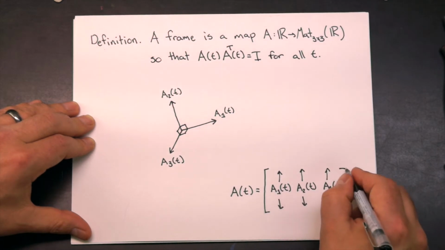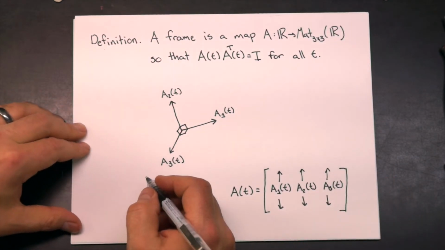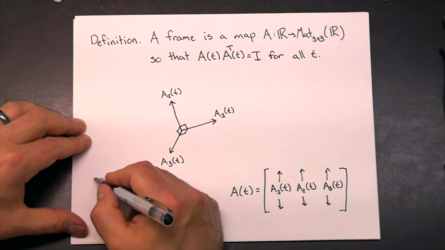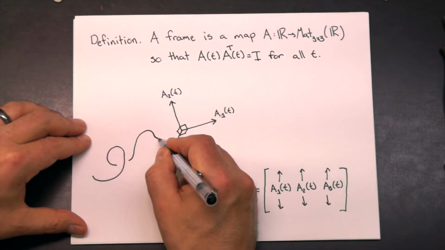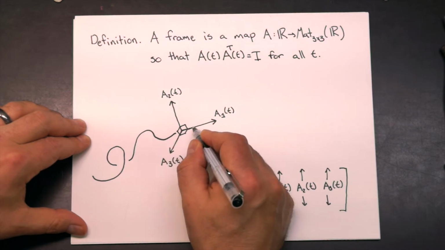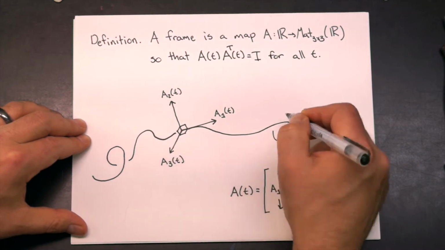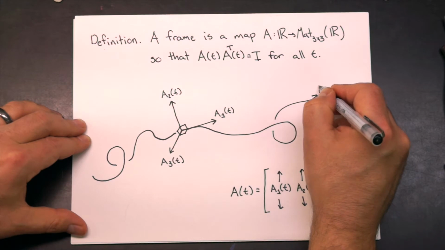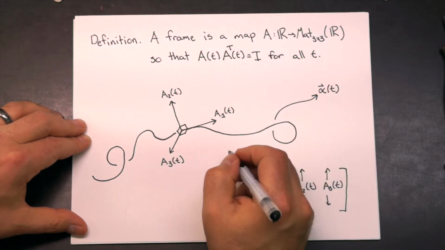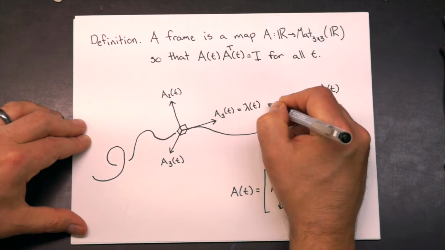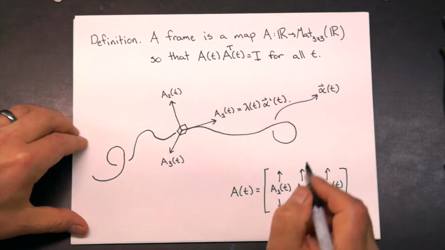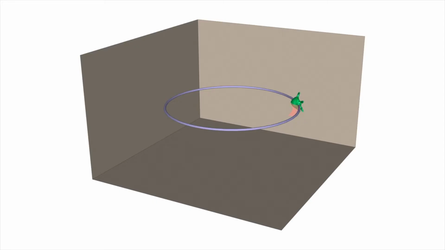Now in the past, our bases for R3 have been static, but this basis will change as t increases to maintain an orientation with respect to the curve. It's conventional for the first vector in the frame to be given by a scalar multiple of the tangent vector of the curve, but defining the other two is the interesting challenge.